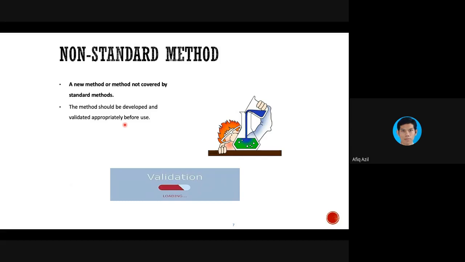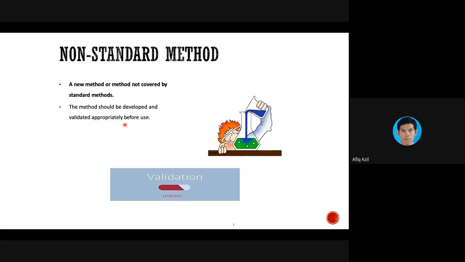Let's say you already tried to copy the method from USP, United States Pharmacopoeia, but you have tried many times, probably up to 5 or 6 times, and you still did not get the intended result.